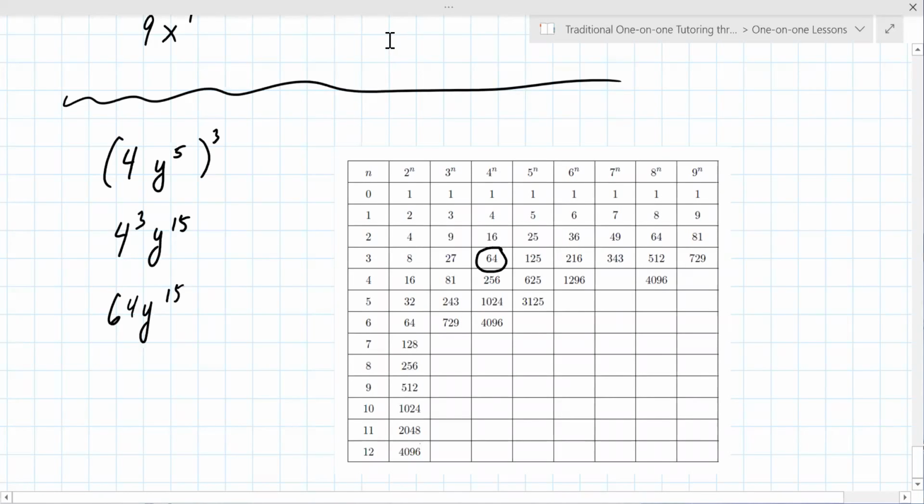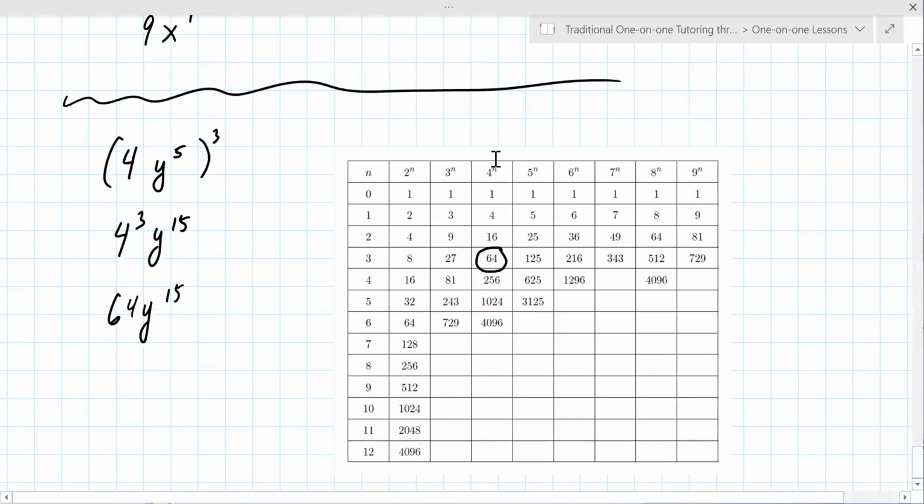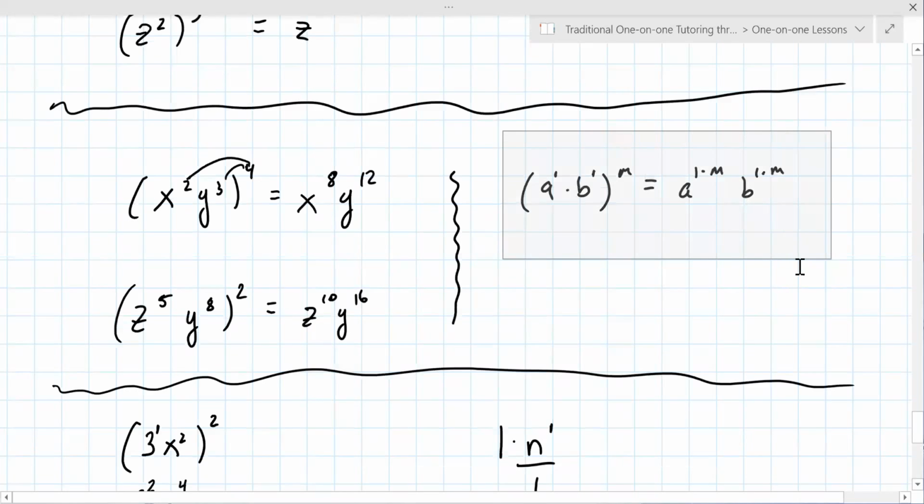3 to the 8. Just get those kind of down. Some of them you already know, but the last thing you want to be doing when you're finding 2 to the ninth is going, okay, 2 cubed is 8, 2 to the fourth is 16. That takes too long. It's just a time thing.